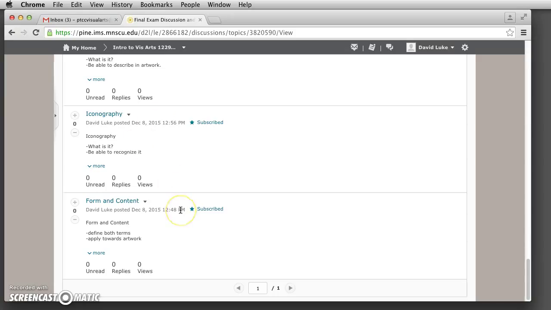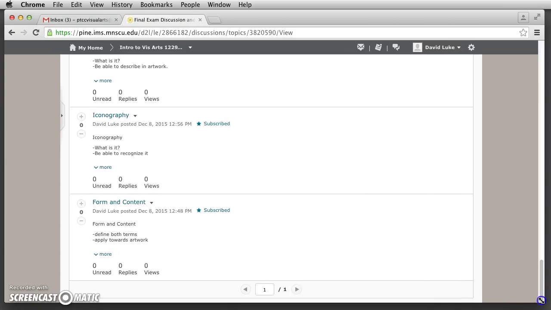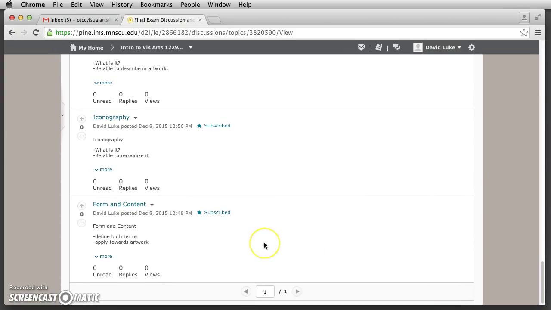I'm going in reverse order, mainly because the things at the bottom are things from the beginning of the semester that really can't be avoided in terms of discussing artworks towards the second half of the semester. There are fewer specific things in relation to the first portion of the semester, but you'll see things like form and content. We really can't avoid talking about them in relation to stuff later in the semester, so we need to bring it with us. I'll mention where things are in terms of whether stuff came from the beginning of the semester or later in the semester.